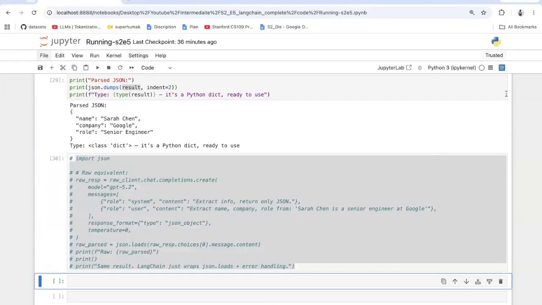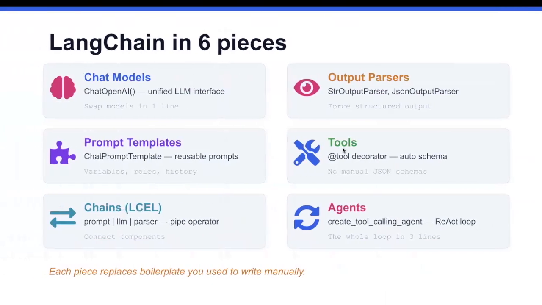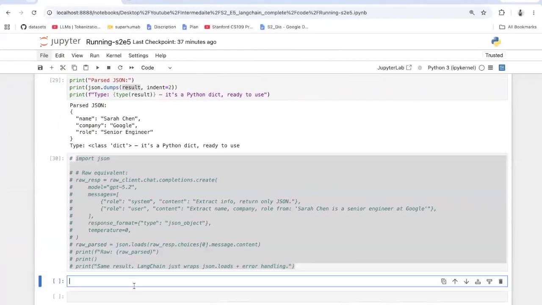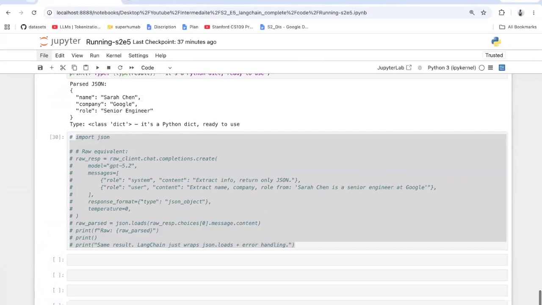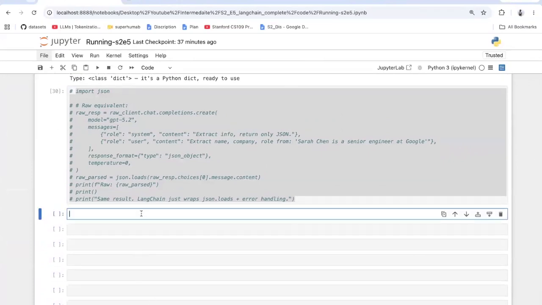Okay, now let's move to the next concept. We have a tool. For tools, we have the tool decorator, so let's understand what the tool decorator is. We are already using tools, and we know we've created tools for search and even for a calculator. Let's understand these tools and how we are doing it.